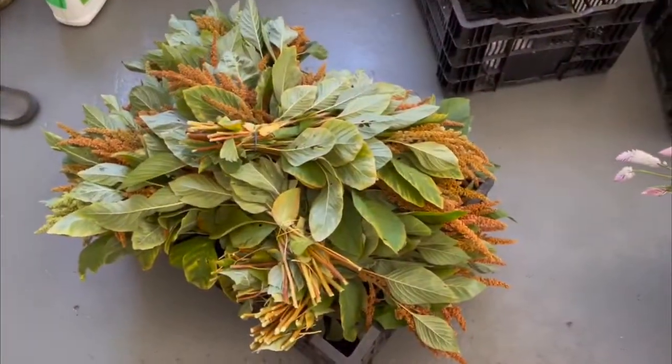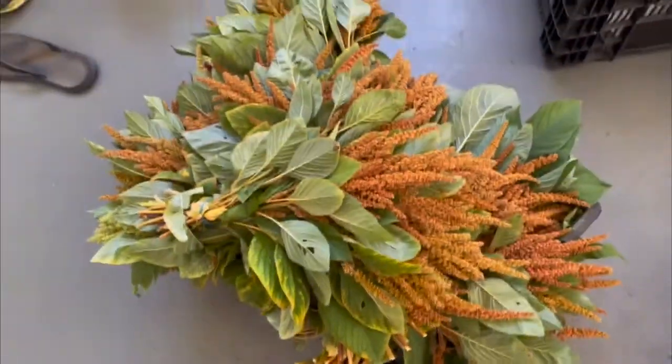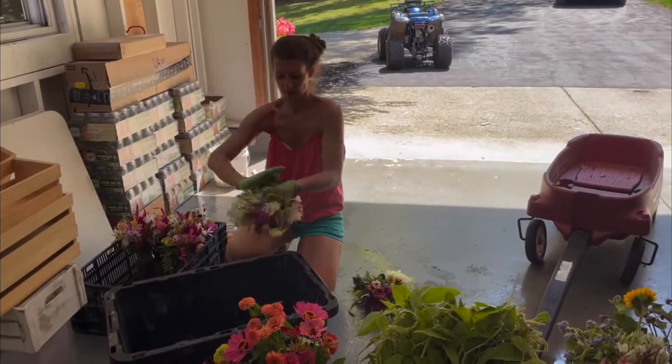So we just went out and got a bunch of cut flowers to hang in her basement to dry. We rubber band them on. These didn't sell yesterday at the night market, and then she'll just hang those out too.